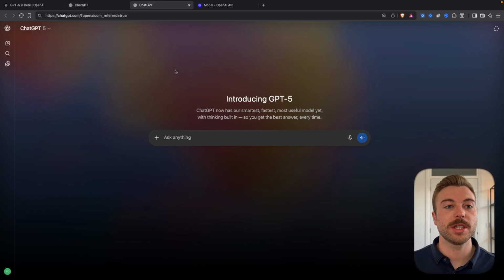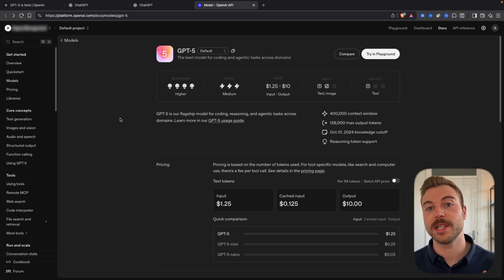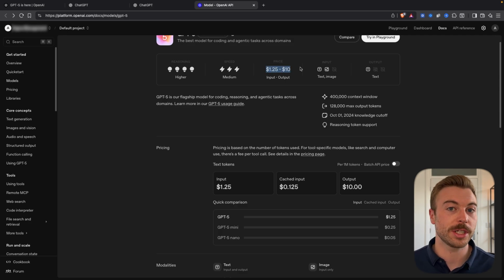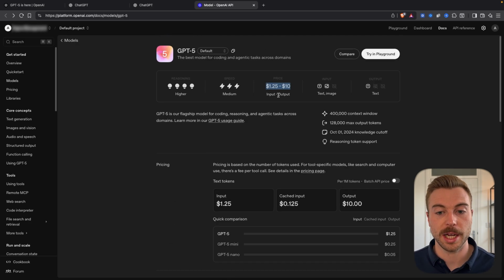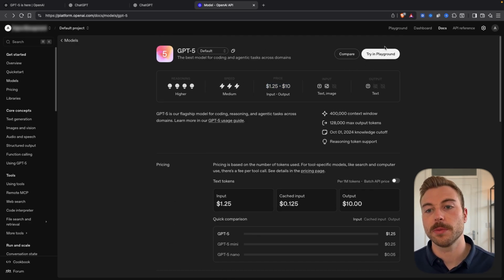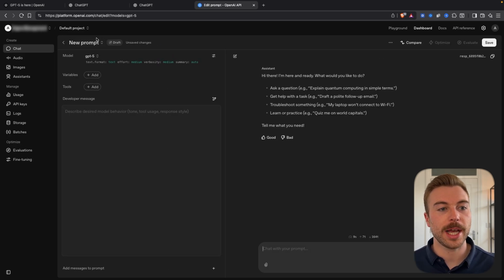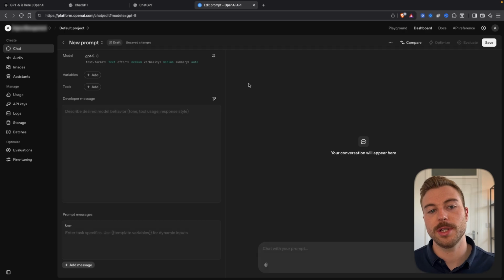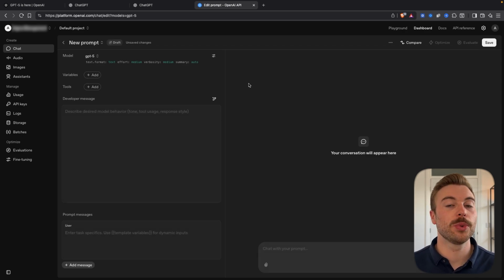The other way to access it is through the OpenAI playground. So if we come across, as we can see here, I'll include the link below so it's nice and easy to find. It's got all of the details here as well as the pricing for more of that API element instead. And you can just press try in playground, and it will take you through so that you can do a new conversation as you need in here. And this is what we're going to be testing out today to see how it performs.